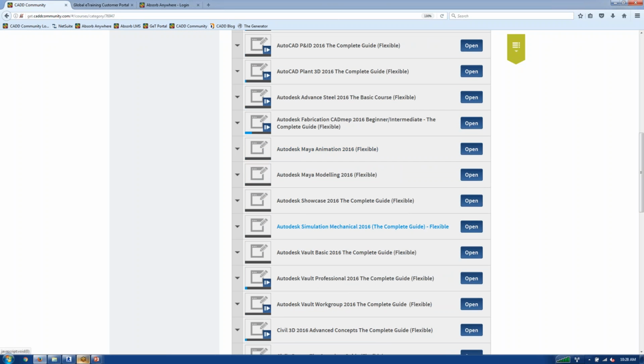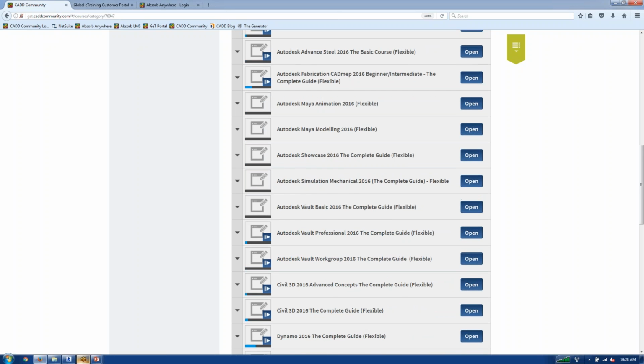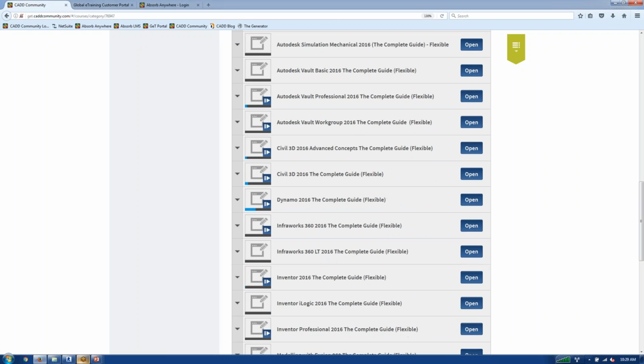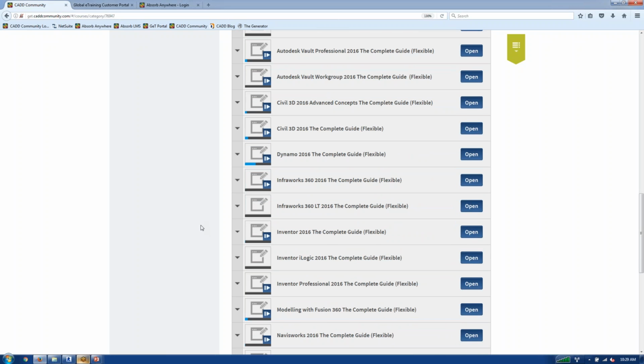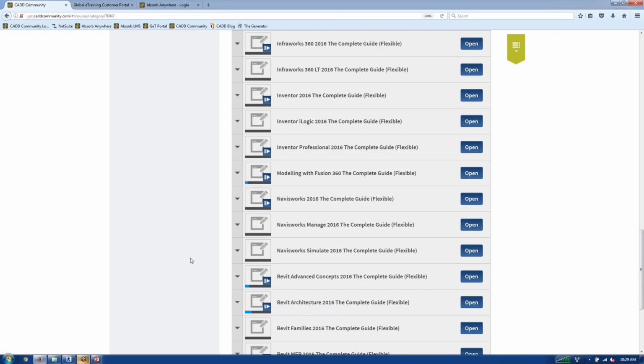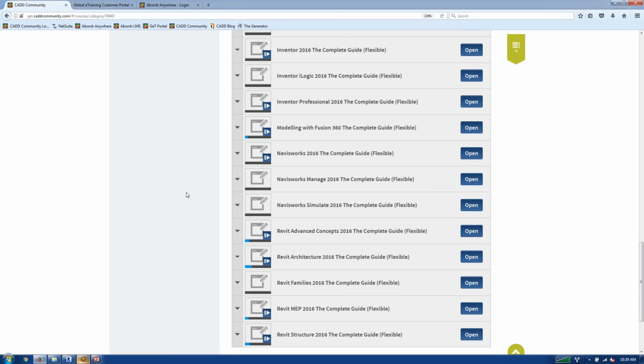So we go through here, we've got all these different software products that maybe you have access to, haven't used. Again, I can't overemphasize, you have unlimited access to this. So anything that you're required to learn, go in and do that. Anything that you want to learn, you have the freedom and the ability to jump in and out. So I want to show you how the interactive features of those courses work. And for the example today, I'll be going through the Revit architecture course.